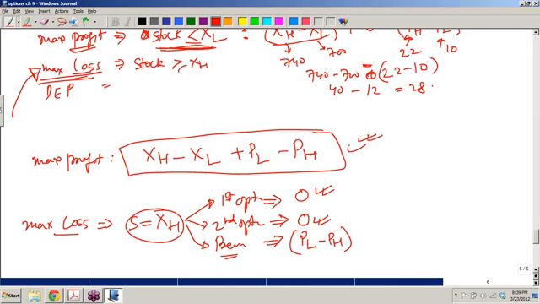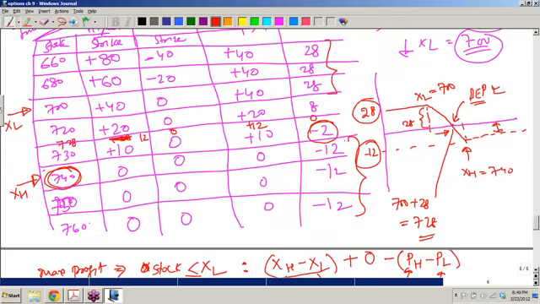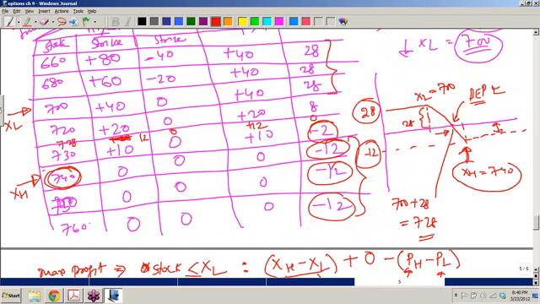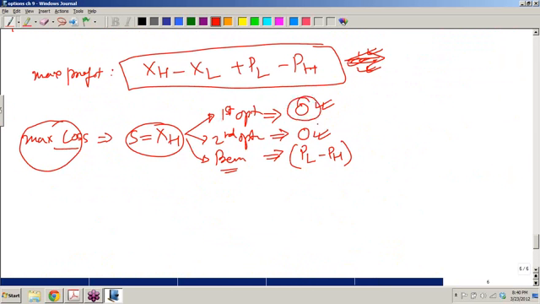So this is the max profit formula. We are thinking about the maximum loss. Here the maximum loss is 12, which is nothing but the premium which you have paid, the difference between the premiums. If the stock price becomes XH, both options will pay 0 payoff. The net premium will be the loss. So maximum loss will be PL minus PH, in terms of negative value. PL is 10 minus PH, so your loss is 12.